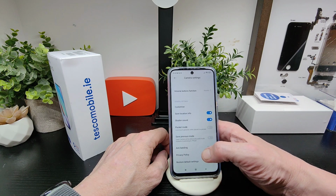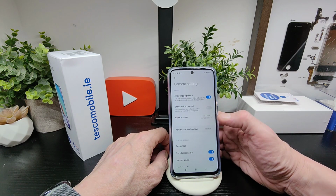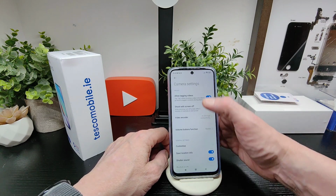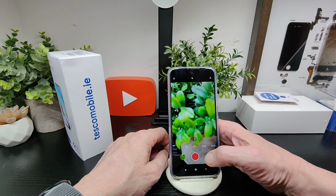You've got pocket mode, shutter sound, and anti-banding again. So you've got the same settings repeating themselves there. For your shutter, you've got zoom and volume for the volume buttons function, and allow for tagging videos and shoot with screen off. And that's pretty much it there.